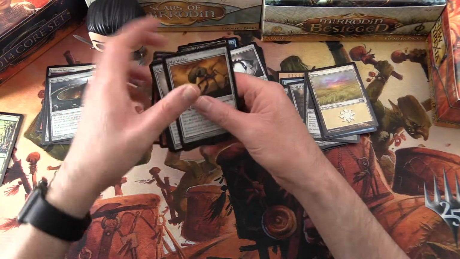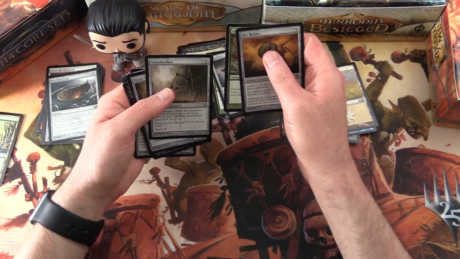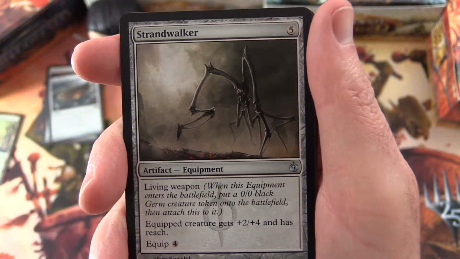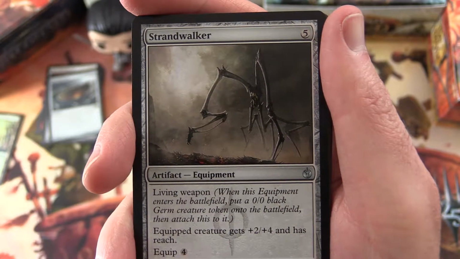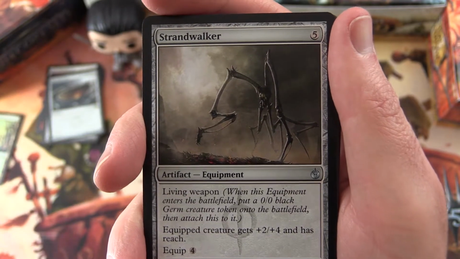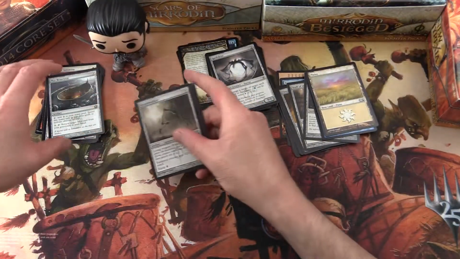Alright, the uncommon slot. Let's see what we have here. This could be a little bit of a tough one. Let's take a look at this stick figure fellow. So, Strandwalker, artifact equipment for 5 with living weapon. When this equipment enters the battlefield, put a 0/0 black germ creature token onto the battlefield, then attach this to it. Equipped creature gets +2/+4 and has reach. You can equip for 4. That is bizarre. If you know how this works, leave a note in the comments because I'm very confused.